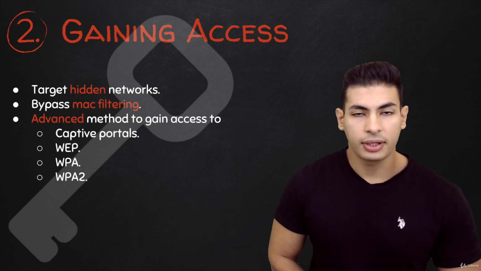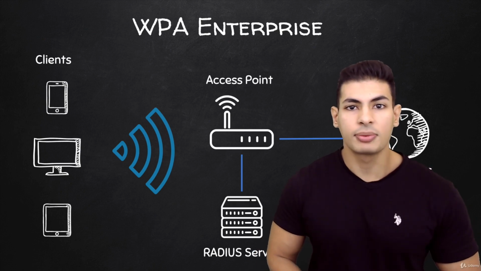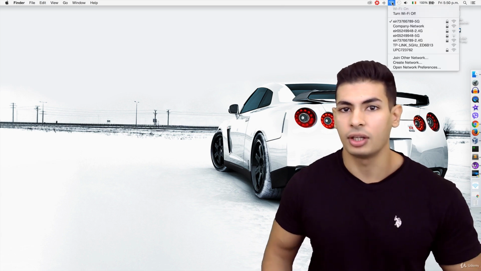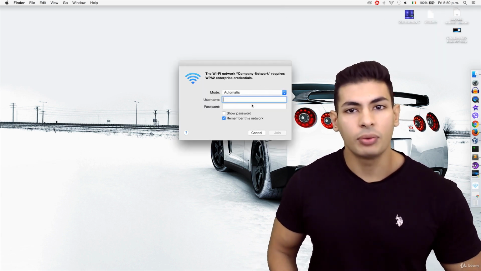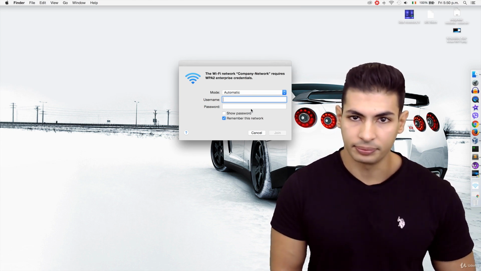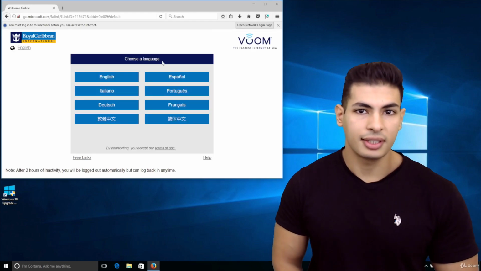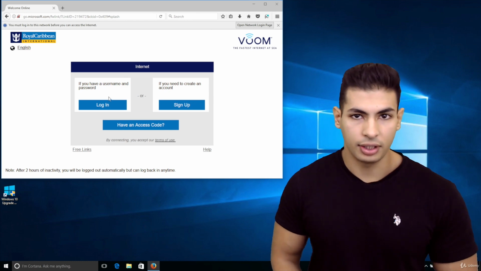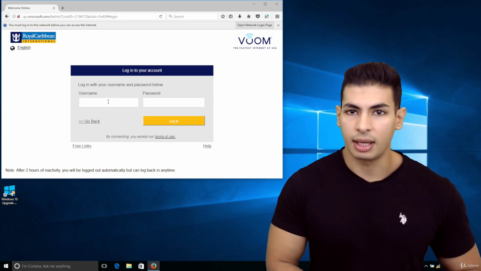In this course, we're also going to cover WPA and WPA2 Enterprise, which we never spoke about before. These are similar to secure networks implemented in colleges and companies, where there is an encryption used, and even when people connect to the network, they have to put a username and a password. Not only that, but we'll also cover captive portals. So these are similar to networks used in hotels and in airports where there is no encryption used, but once you connect, you have to put a username and password.